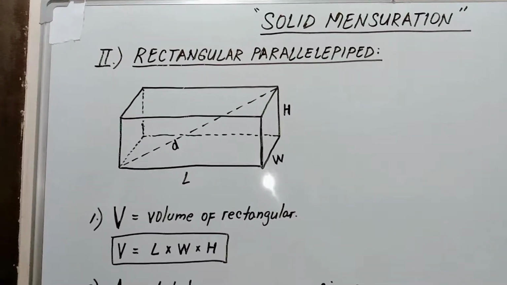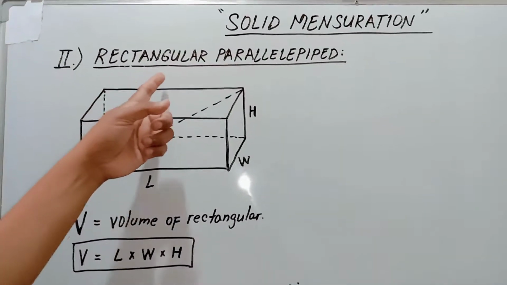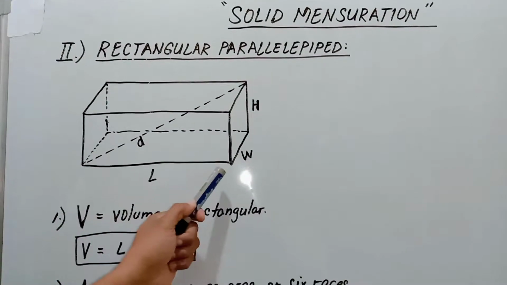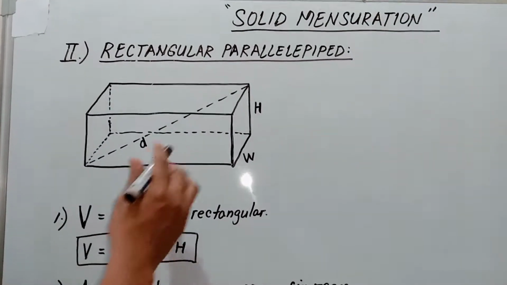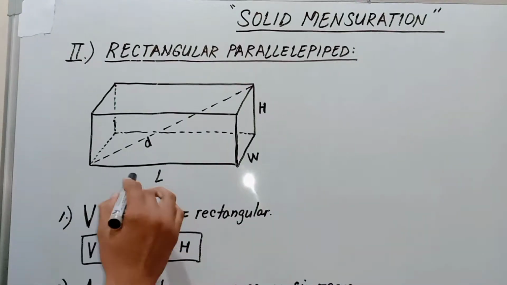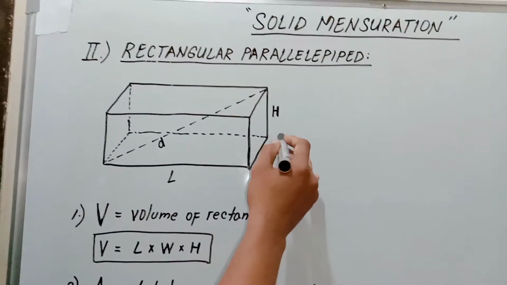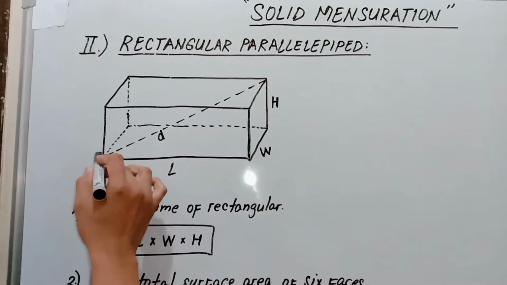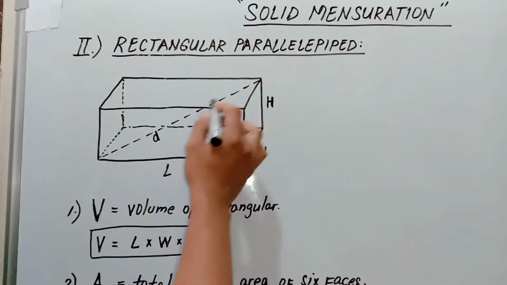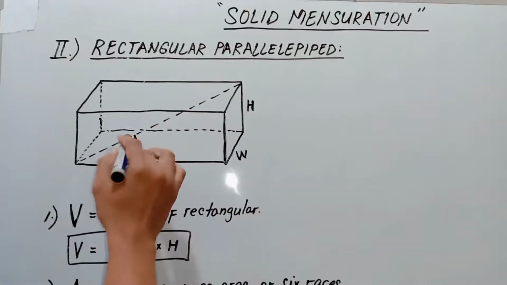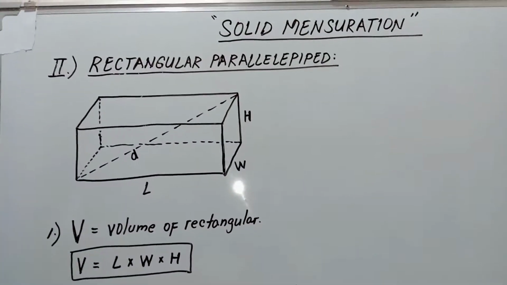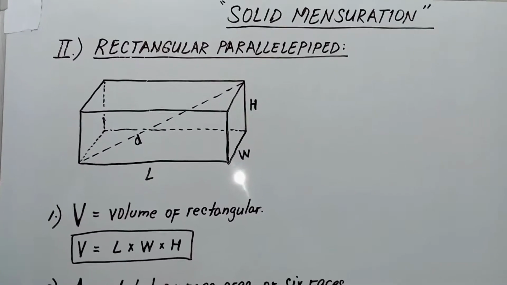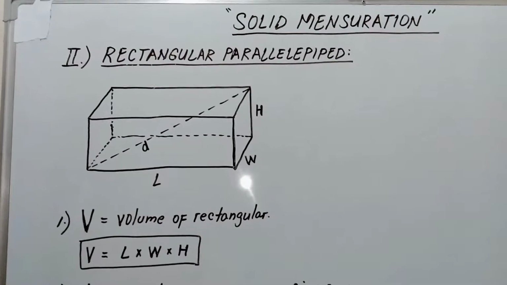Okay? So, continuing today, I have here a diagram related to rectangular parallelepiped. Okay? Having dimensions of length, this one, length, and the width, including the height. And one more thing, there's also an internal diagonal inside the rectangular parallelepiped, which is D. So today we will study this geometry and how to find the volume for this parallelepiped.